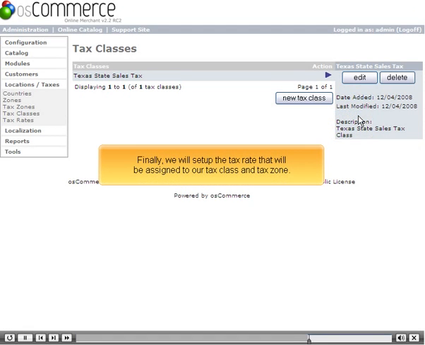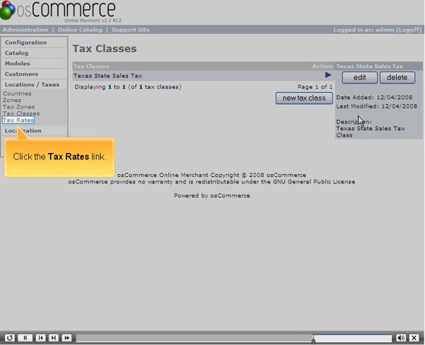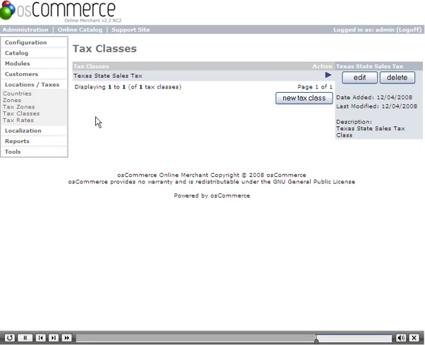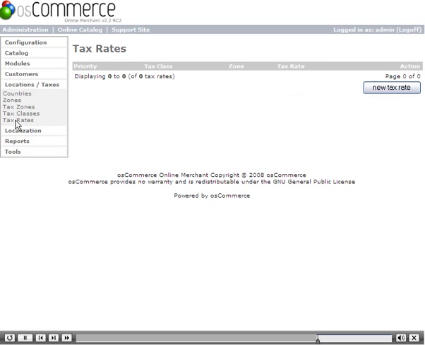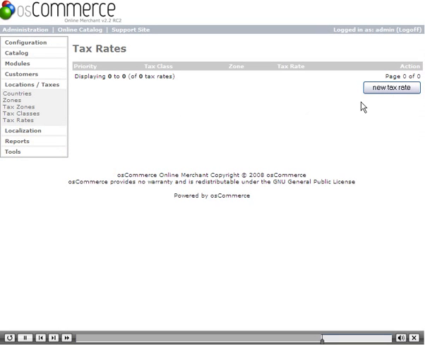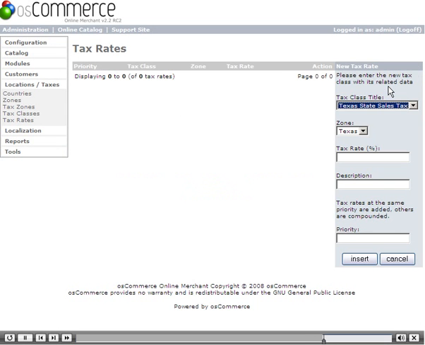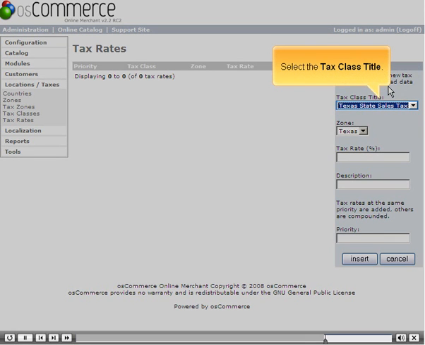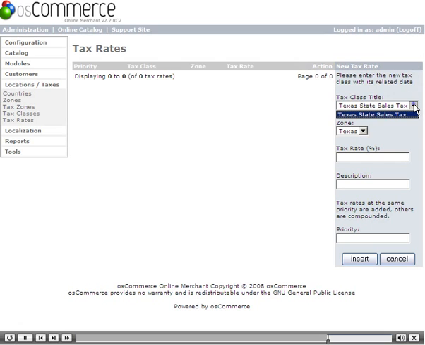Finally, we will set up the tax rate that will be assigned to our tax class and tax zone. Click the Tax Rates link. Click the New Tax Rate button. Select the tax class title. Select the zone.